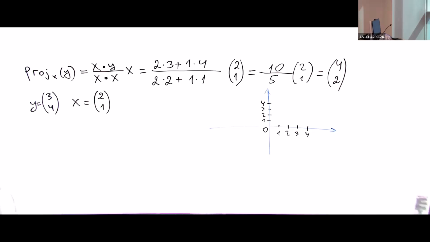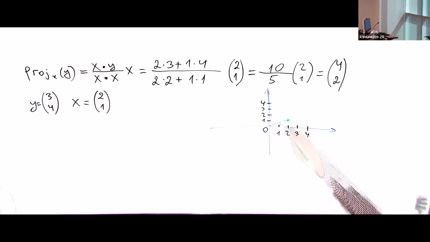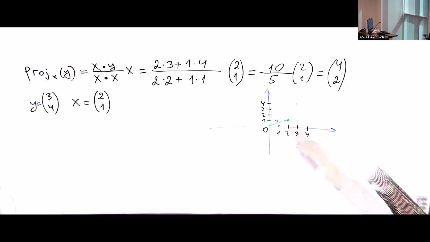Vector x is 2, 1, so it's 2, 1 here. Vector y is 3, 4, so it will be 3, 4 here.